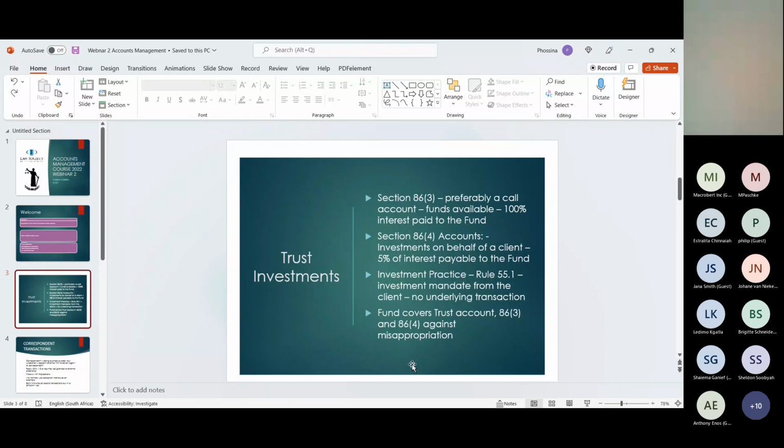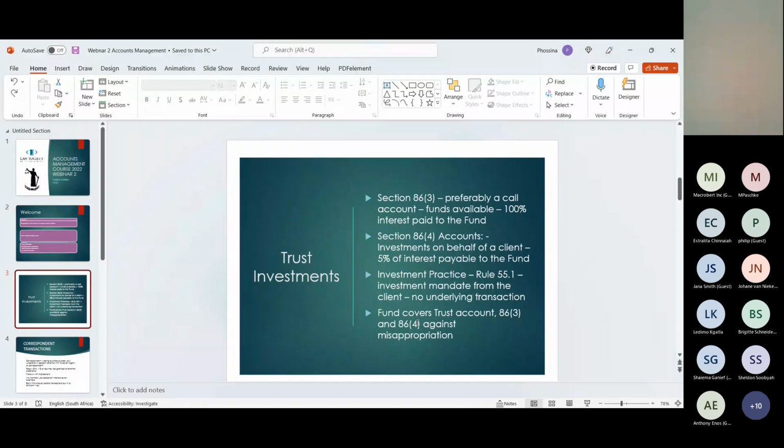The fund has managed to enter into agreements with banks. So if you open your section 86 account properly, the bank will automatically pay over the 5%, and then you are left with the 95%, which according to your agreement with the client, if you agree to charge an admin fee or some fee of some sort, the balance goes to the client. Usually you pay the client at the end of the transaction. This is an account that is opened when there is an underlying transaction. There should be a legal transaction happening. It can be litigation, it can be conveyancing, and then you open a section 86(4) account after receiving instructions from your client. You need to have instructions.